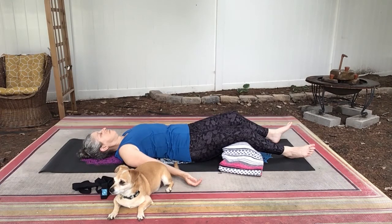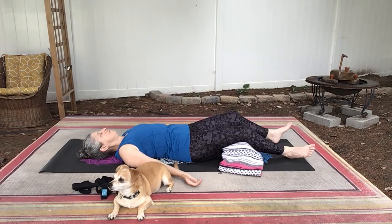Let your forehead soften. Notice the breath coming in and out through your nostrils. Relax your jaw. Relax your ears. Soften your neck and your shoulders. Feel your arms being supported by the earth. Your whole torso being supported by the earth. Know that you are safe. Know that you are secure. Feel your legs supported by the bolster or your mat and the earth. Relax your ankles and your feet. And let go.